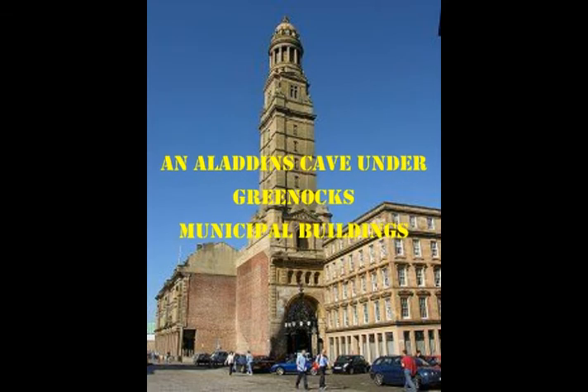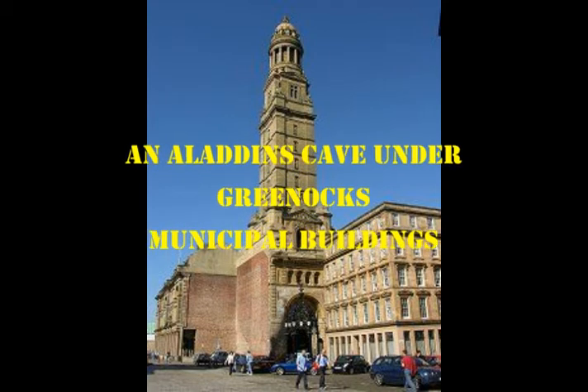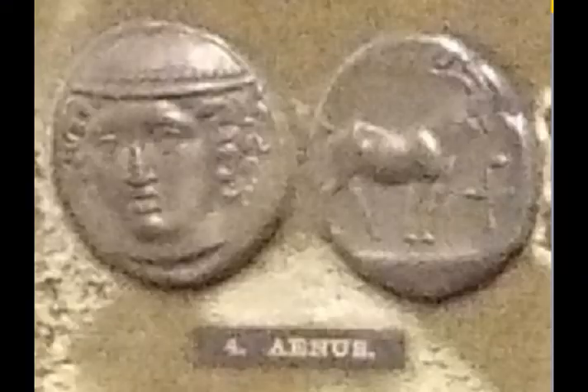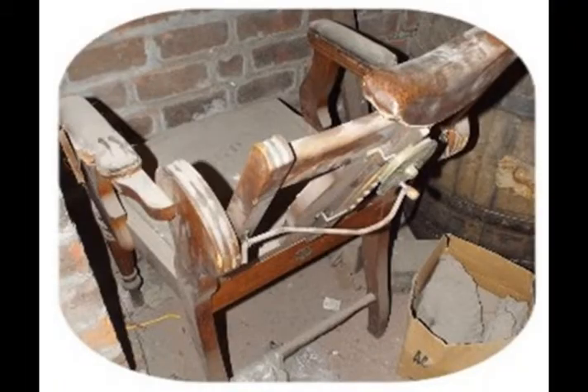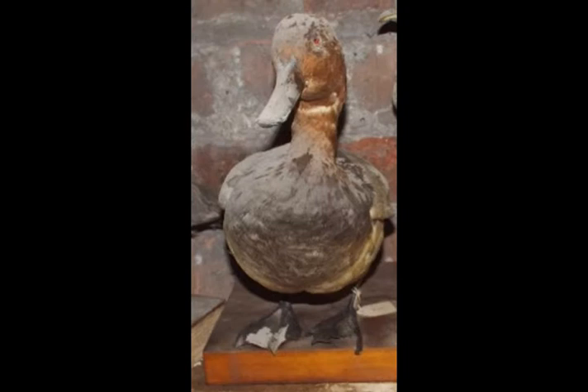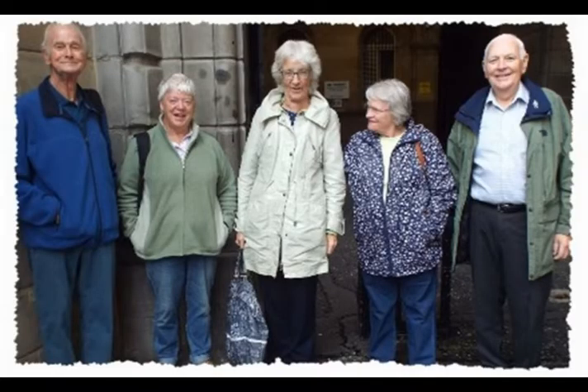This was a very revealing walk full of curious finds. It was round the basement, or as it's known, the dunny or dungeon under the Greenock Town Hall. There were six visitors allowed into the town hall dunny this day. The five you see are John McQuarrie, Francis Dunlop, Grace Finney and June Campbell with Alex Hardy. The sixth was John Smith who is taking the shot and making the movie.